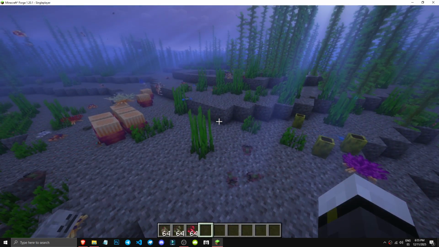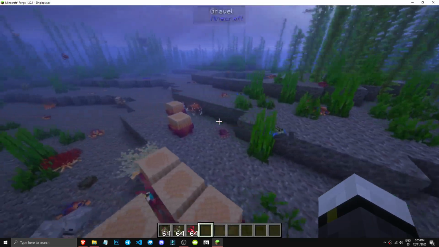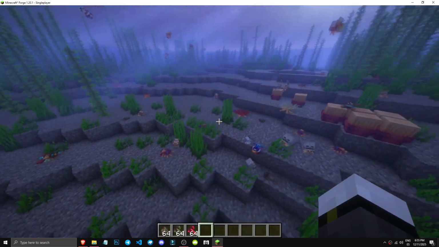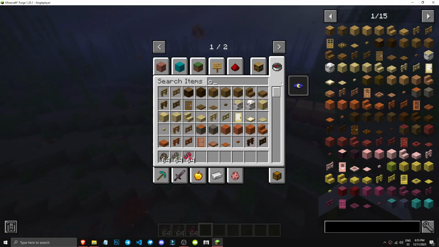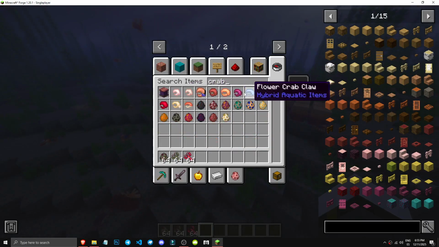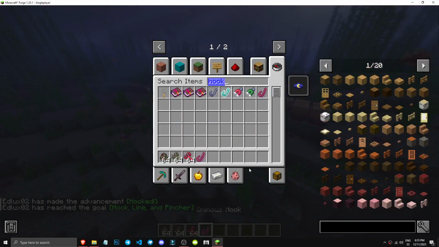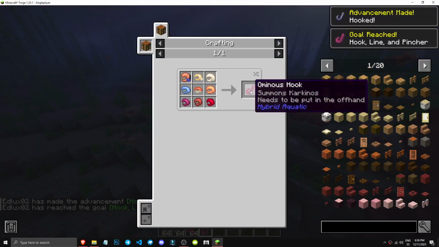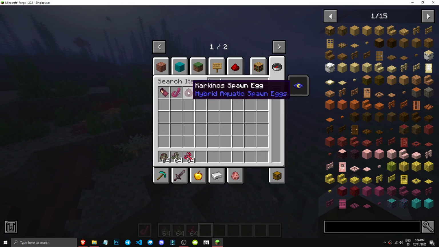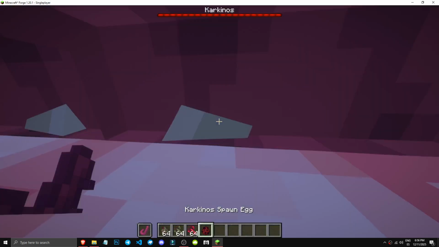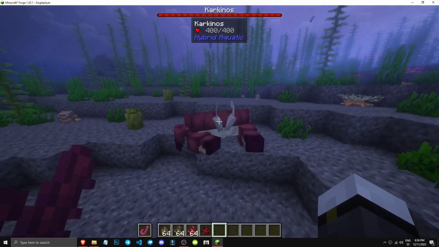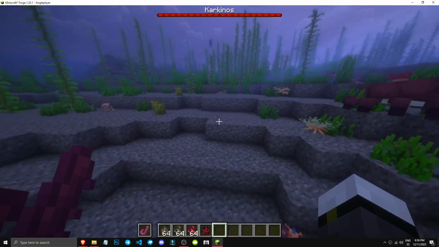They're introducing 9 crab species that live in different marine biomes and all share a key mechanic. Each crab variant drops a unique claw, okay? You can see it here. All these claws can obviously be cooked, and the claws can be crafted into crab meat. If you collect all 9 different claws, you can craft the hook, okay? Let me find it. The ominous hook. This one here, which basically says spawns Carinos. It has to be equipped in the left hand. And basically, so you can see it, Carinos is this thing here, okay? This giant crab here. It's a mini boss, and that's what it gives us.